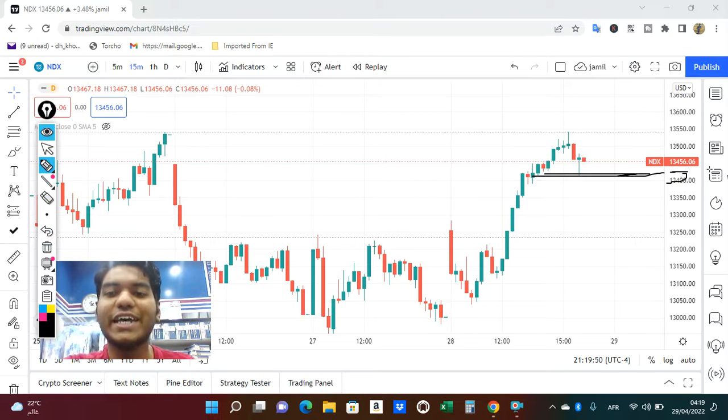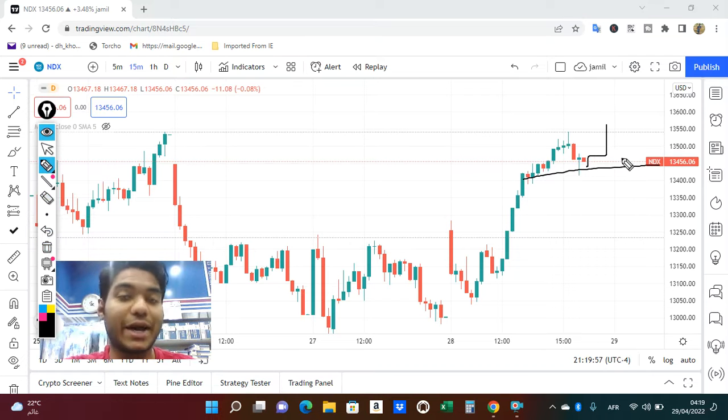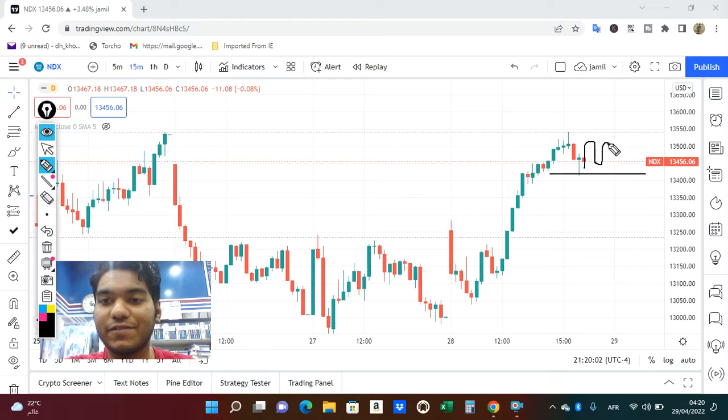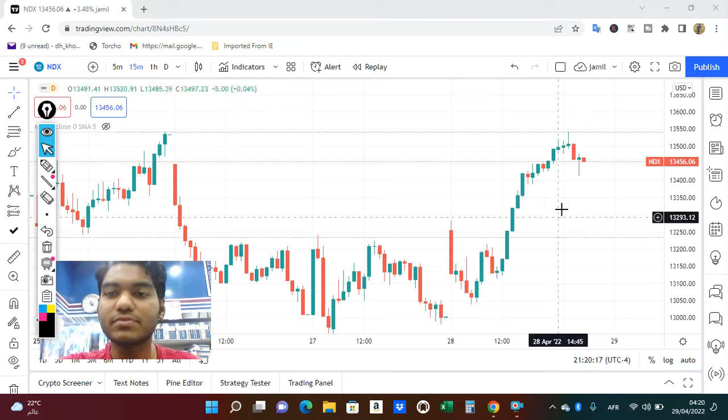If the market opens flat tomorrow from this range, which is 13,440 or 13,445, then as soon as it crosses 13,500, you can buy in the market. Generally the good thing we can expect after opening flat is that if it holds for 15 to 20 or 25 minutes and then breaks, we can get very good momentum on the upside. But if it breaks, we will take a trade for this, but with a small quantity. This is our first plan.